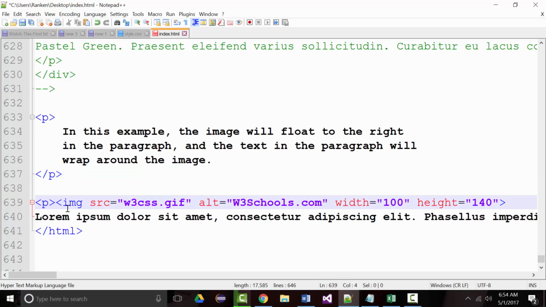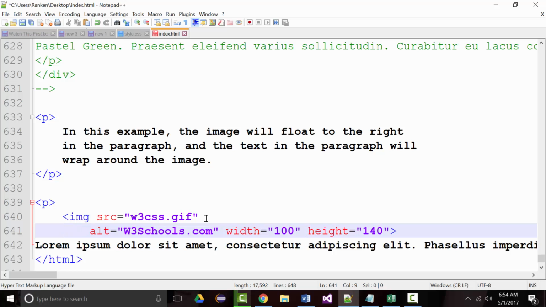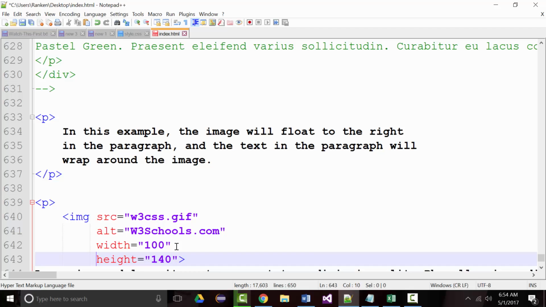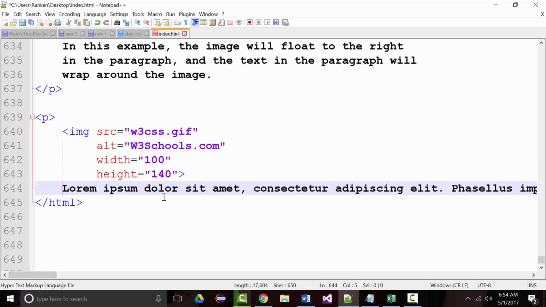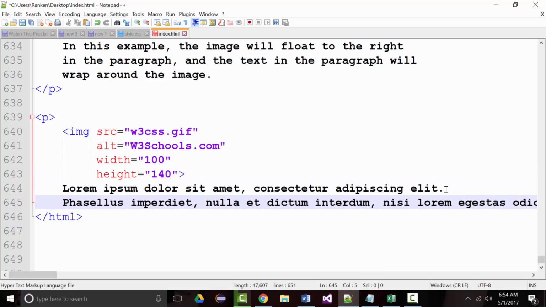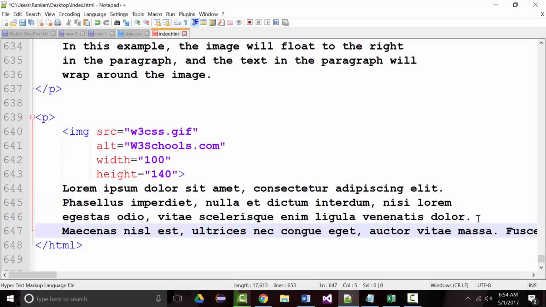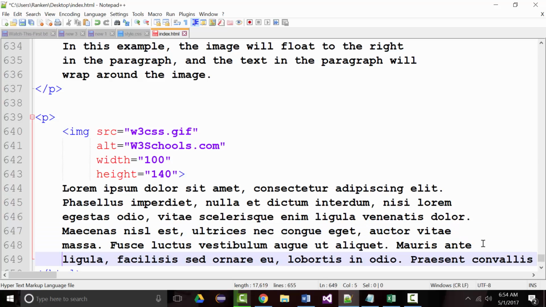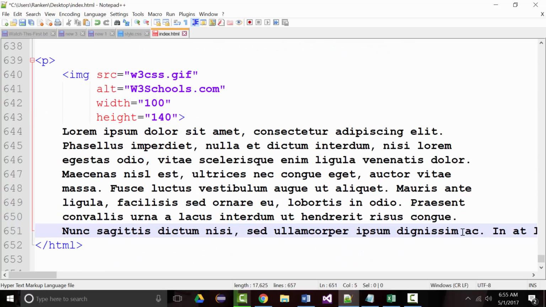All right, so here's our image tag. It's what I just added here. So there's our image, there's our source, there's its width, there's its height. I've shown you already how you can get the height and width of an image. And now they've got some lorem ipsum text, the same stuff I just showed you a couple minutes ago. Again, I'm just trying to set it up a little bit so it's easier for you to read what's going on here. Almost done. So please bear with me.